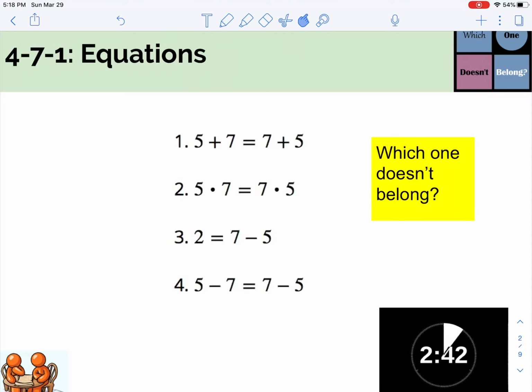Okay, so some of you did this lesson 7 in unit 4, and some of you didn't. One of the groups did. I can't remember which, so we're just going to go over the whole thing, and some of you have some of it done, and that's awesome, but most of you don't.